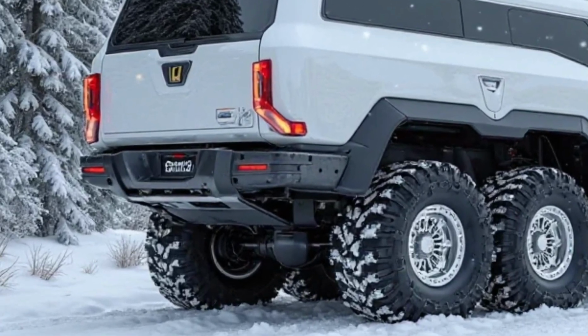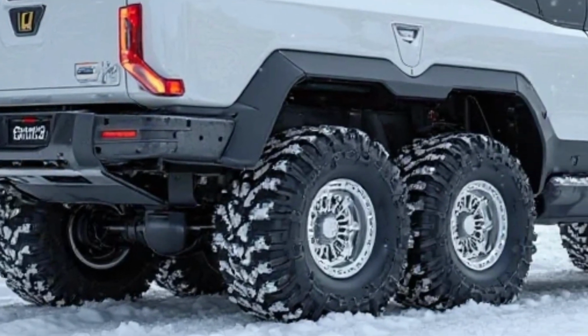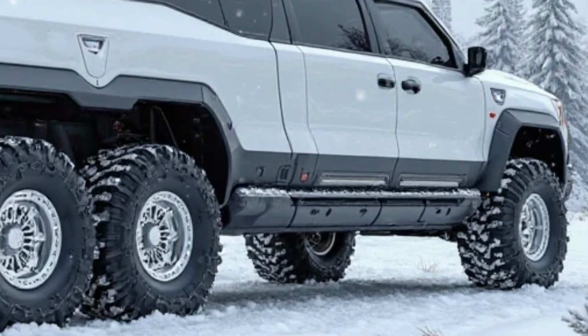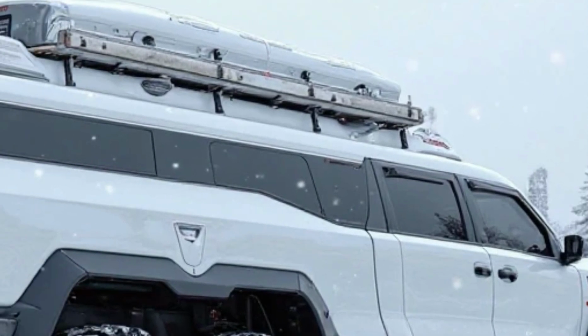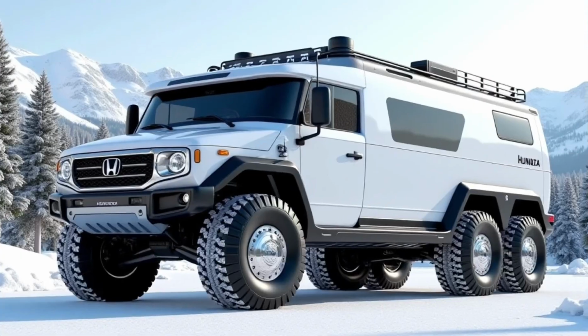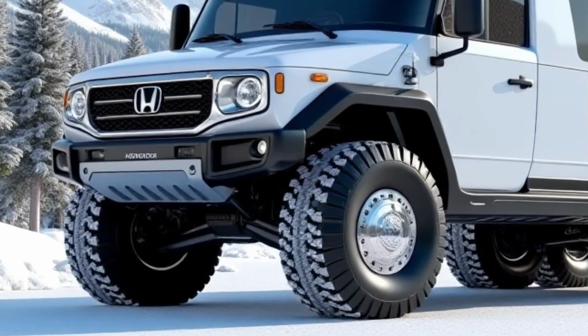From the outside, the 2025 Honda Camping Motorhome keeps a sleek, contemporary look that doesn't scream camper at first glance. It's built on a solid and efficient chassis, with aerodynamic lines and stylish LED lighting that give it a futuristic yet friendly face. Honda's attention to detail is clear with features like flush-mounted windows, body-colored panels, and a subtle roof rack system that blends seamlessly with the design.